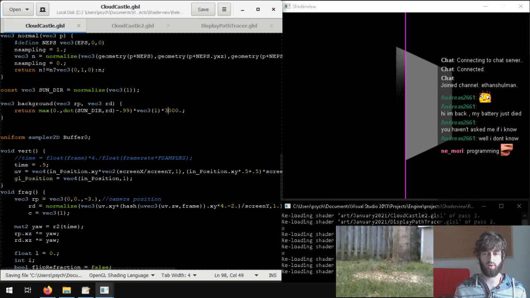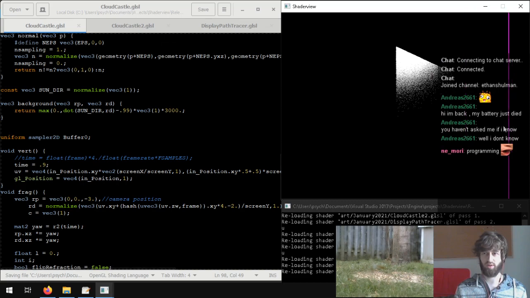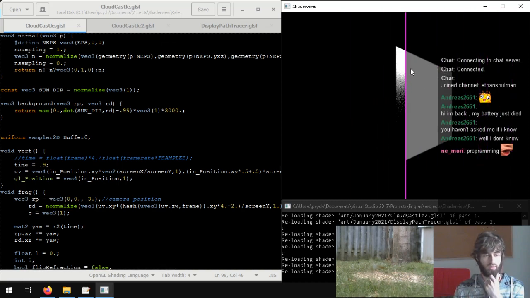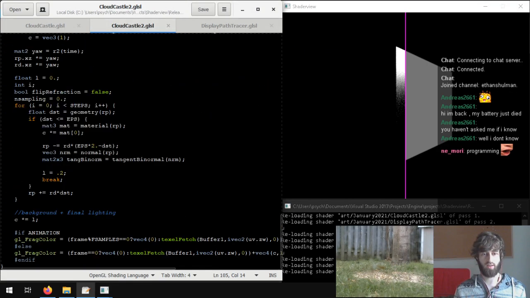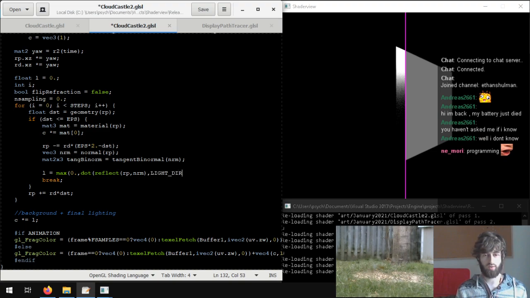And not just programming, complex programming. I'm trying to get a BRDF that matches perfectly up with the ray tracing. And I'm just starting. There's no BRDF right now. It's just a flat color. I'm gonna begin with Phong. Dot reflect ray position off normal compared to the light direction.